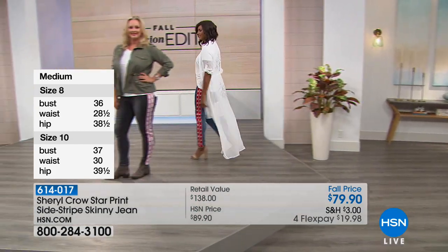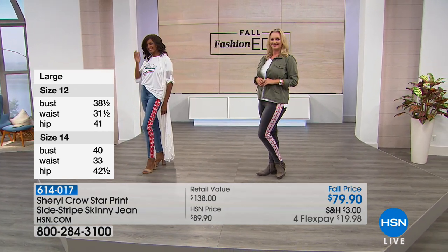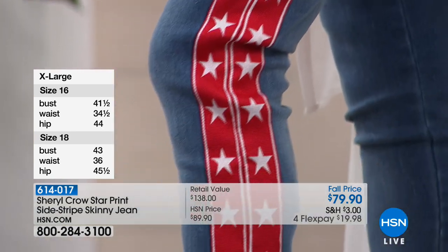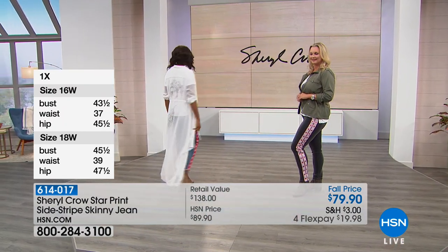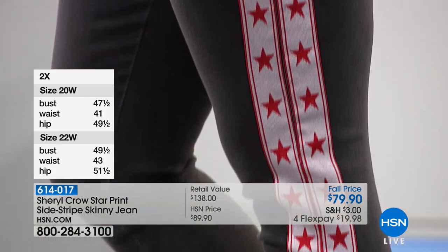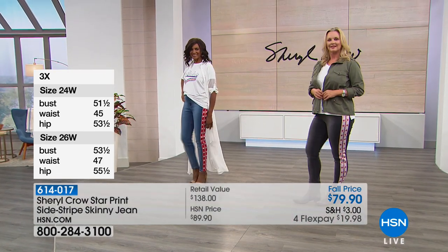They're so fabulous. So take a look at them on our girls, and you can see there are two colors available. Laura's got them on in the black, and then Inger's wearing them in the dark wash. Your inseam is about 30 inches in the length. You're going to order 2 through 16, 16 women's through 24 women's. They have 2% spandex, so you know that they are going to stretch. They are, of course, flattering. I love the distressed look there on the black. You can see just perfectly kind of down the center of the jean. It's just going to be really flattering.